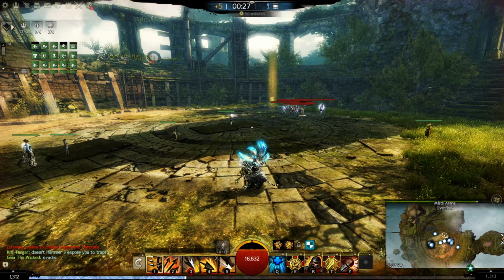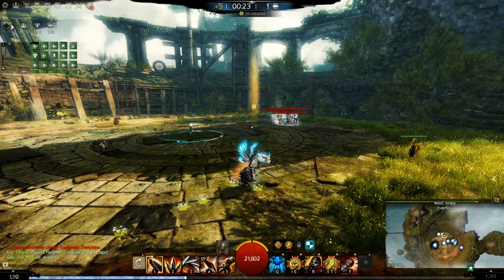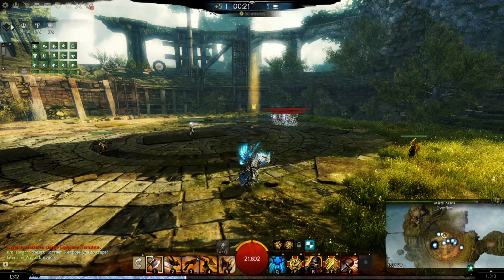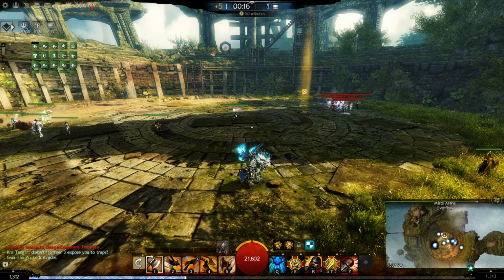Skill 4, it's a close range one. So whenever you get close, you can use that range. I don't use it that often, because whenever I get to close combat, I switch to my swords.